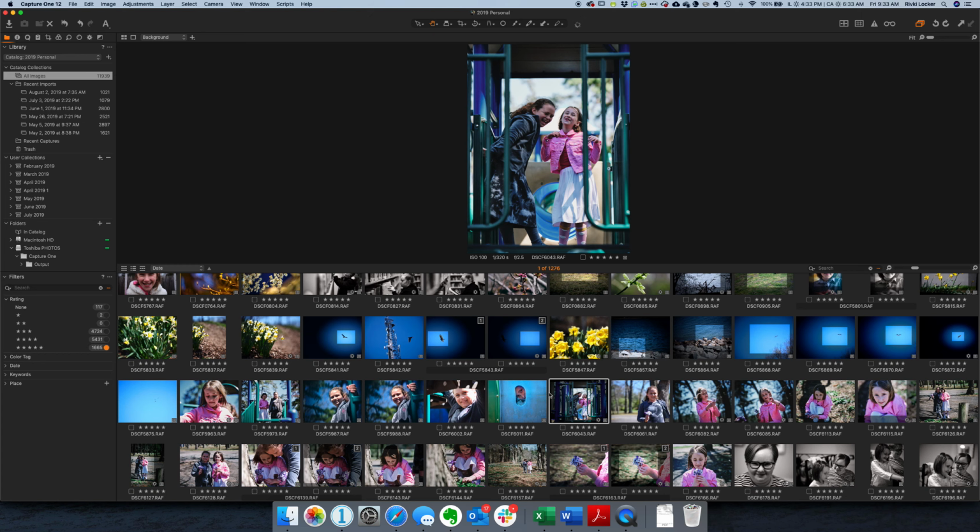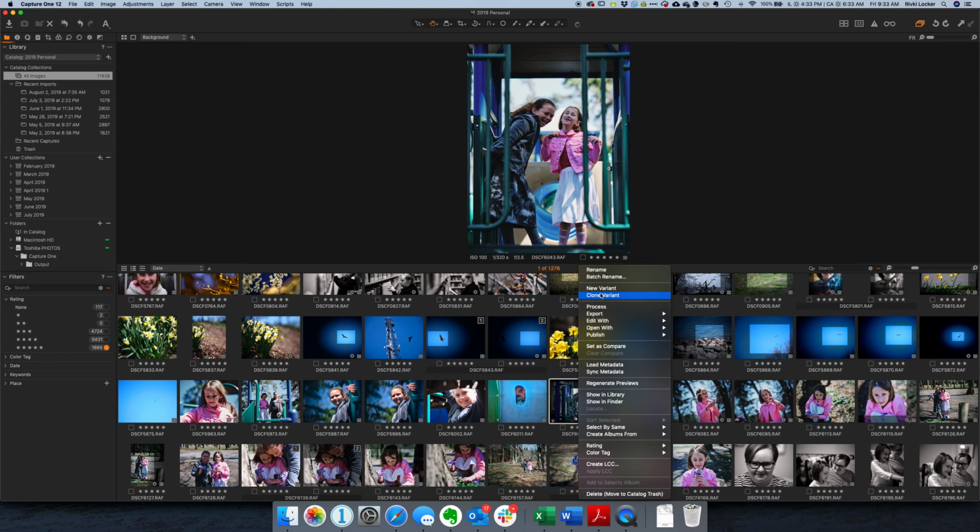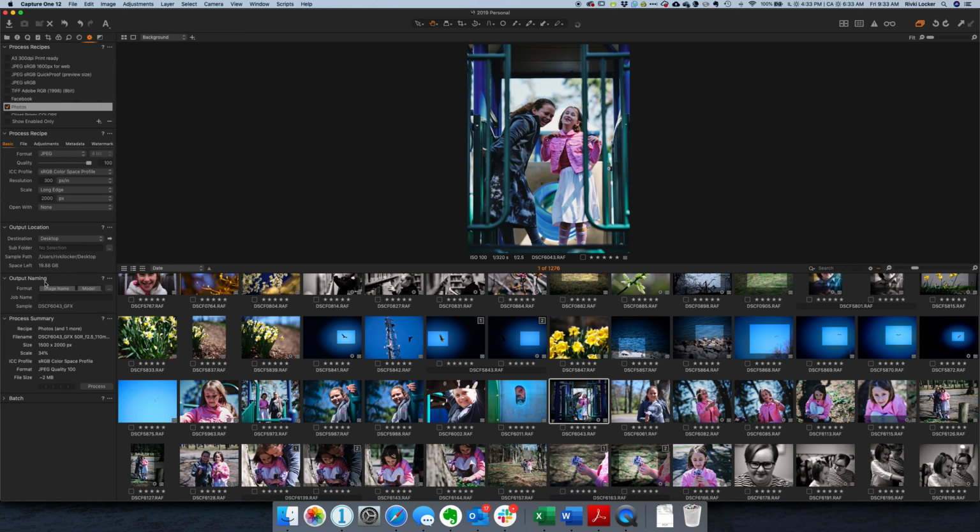extremely annoying because it didn't go away. I'm going to see if I can replicate it. So basically, I'm in my catalog now, which is made up of a bunch of imported sessions. And if I right click on this photo, you can see that I'm able to see the clone variant option, and also if I try processing it, I shouldn't have any problem. I'm using a recipe that I have set up. Let me just see. Yeah, it seems to be processing fine.